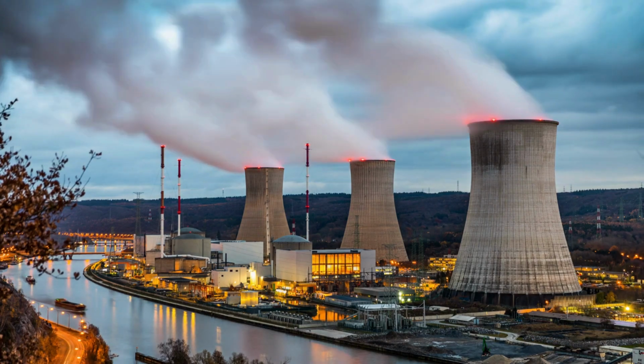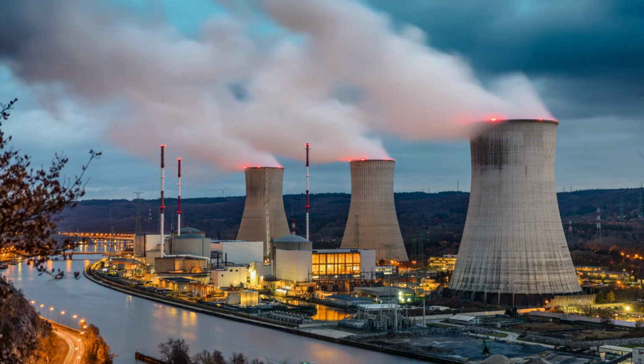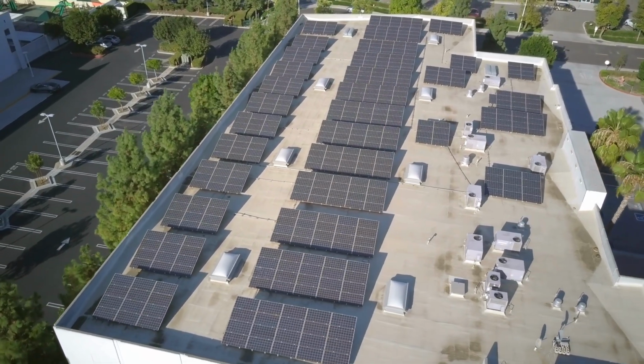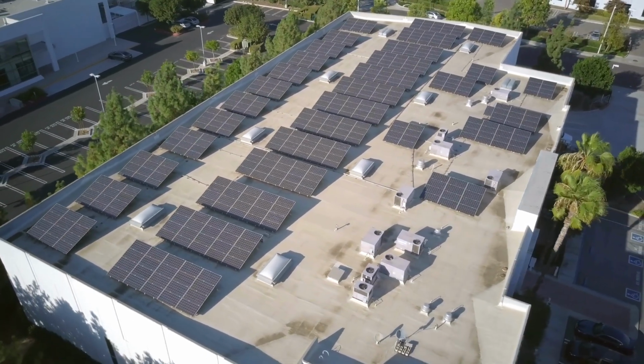Industrial inspections. Regular inspections of large industrial sites such as power plants, oil rigs, or pipelines can be valuable for detecting wear and tear, potential hazards, or safety compliance issues. Next, roof and asset inspections. Many commercial buildings and infrastructure sites require regular inspections to check for damages. A subscription service can provide clients with quarterly or annual inspections to maintain asset integrity.